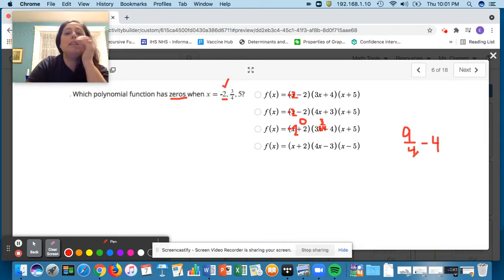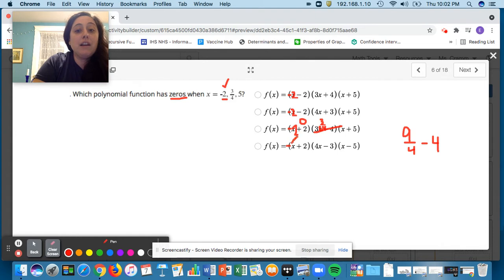Okay. So 9 divided by 4, I could do this in my head. I could use a calculator, but 9 divided by 4 is not going to give me 4, right? And I would need a 4 to be here so that when I subtract this 4, it gives me 0, right? So this is not going to give me a 0, right? And if I replace this x with 3/4, 3/4 plus 2, not 0, 3/4 plus 5, not 0, okay? So this 3/4 does not work for the third function. All right, so let me try the last function.